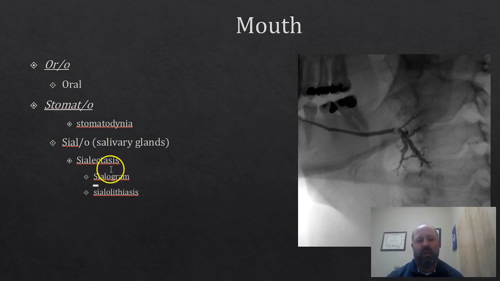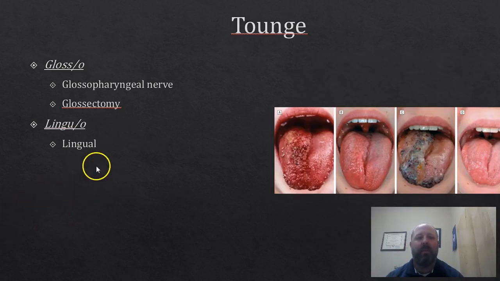So I just wanted to show you here how you've got a root word, and then you've got this suffix with a combining form. How one root word can be changed by just the suffix or the prefix that we put on there. Inside of our mouth, of course, we have our tongue. Again, two words mean tongue, glossal or lingual, right? So you have to be aware of these two and be cognizant of them.